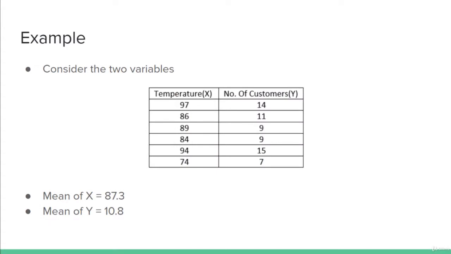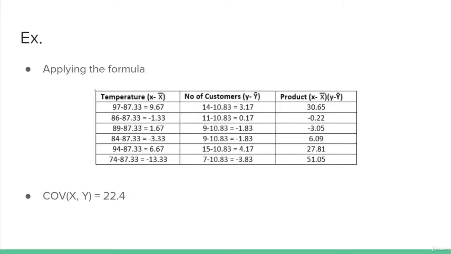This is an example in which we are considering two variables, temperature and the number of customers. As you can see, the first step is to calculate the mean of x and y, which we will be using in the formula of covariance. The second step, after you have calculated the mean, is to subtract the mean from x and y, and we have a couple of rows in which we just repeat the process, and then we calculate the product, right? We're going to divide the whole formula into small steps, so it is easy for us to keep track of our work and keep well documented calculations.